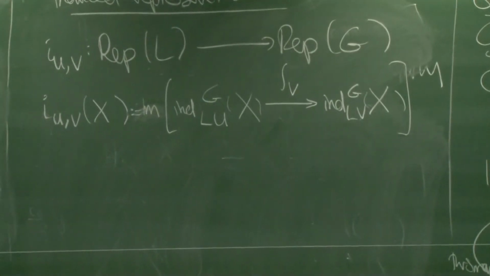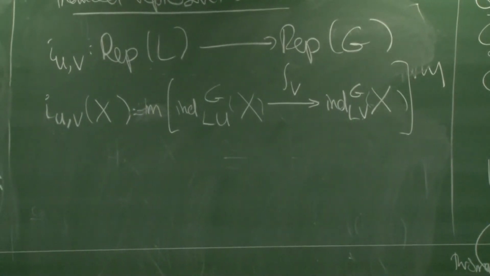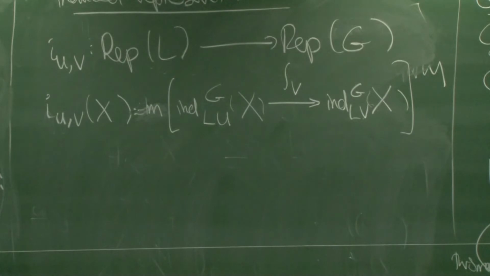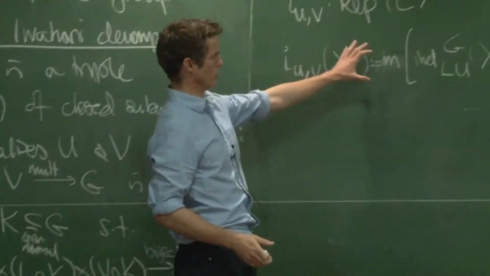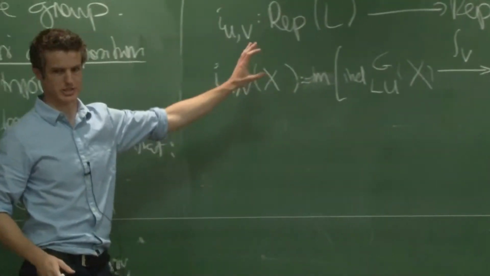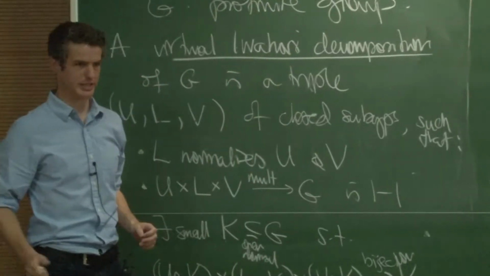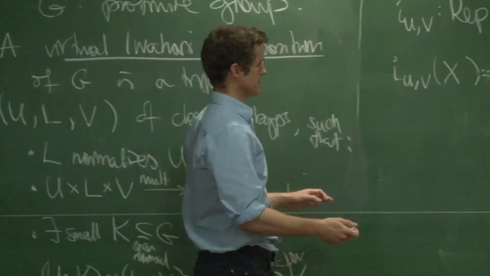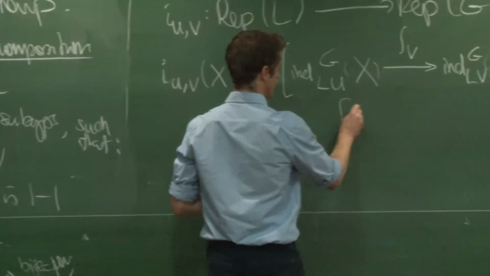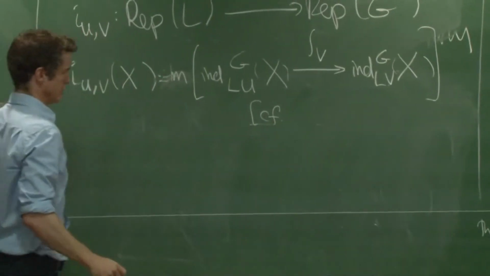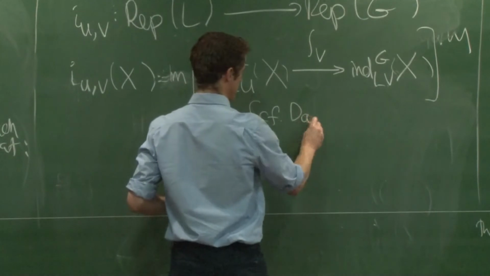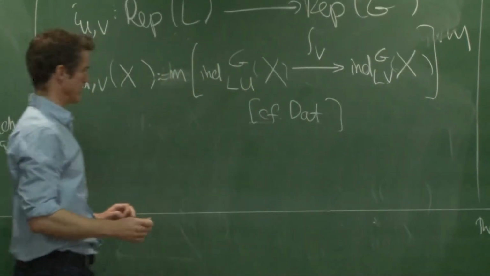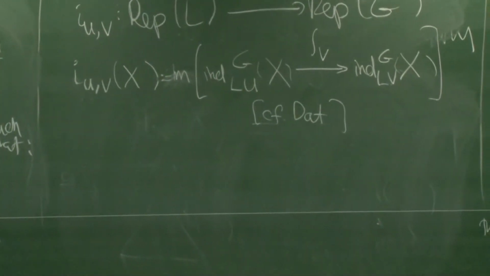Okay, and that might resonate with some of you if you know the details of this Langlands quotient construction. It's a similar idea, although not really the same flavor. This will not always produce irreducible representations like the Langlands quotient does. It's a similar idea. And I should say the idea of doing something like this in a slightly more restricted situation is originally, I think, due to that, which we borrowed.